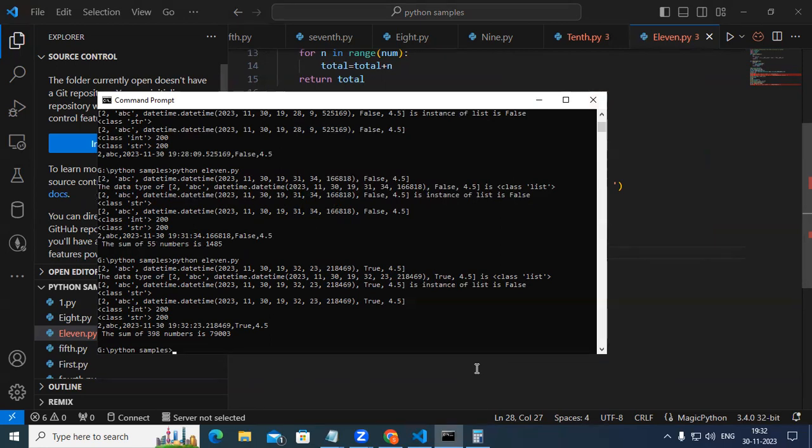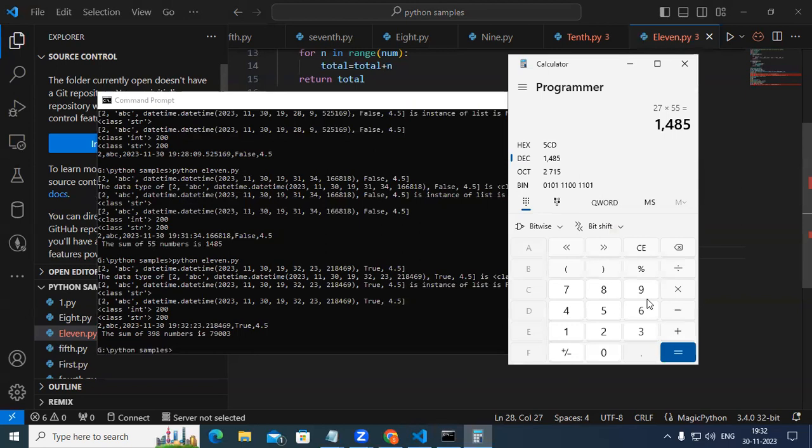It is 199. 199 multiplied with 399, what result do we get? Check in that case. We have to get 79,401, but it is giving 79,003.